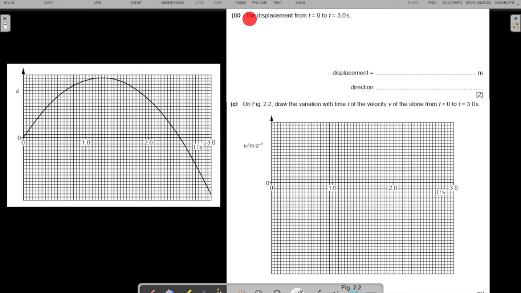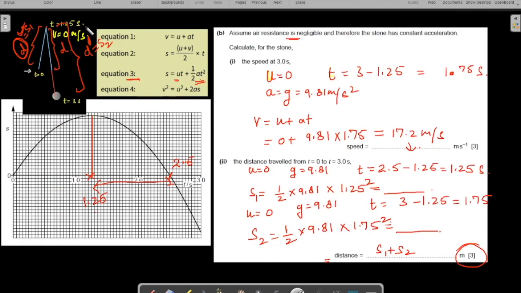Now the next question is, the displacement from time t is equal to 0 to time t is equal to 3 seconds. So total displacement starting from the original to the final point. How do you find the total displacement? If you come back to the original screen, displacement is different from distance, because distance is the total length that you have traveled, whereas displacement is only this much. Only this red line is the displacement, because it tells you how much you have displaced from your original position.